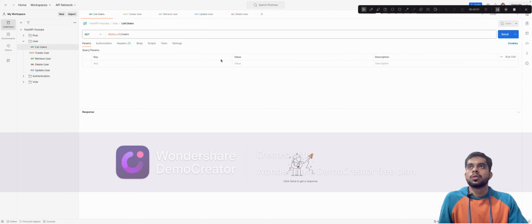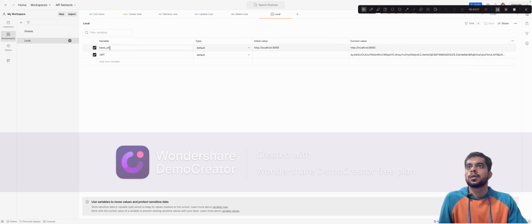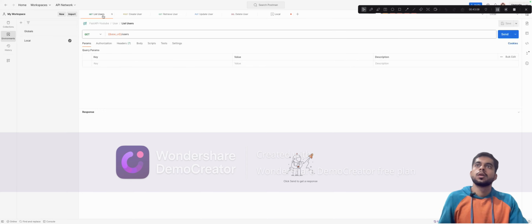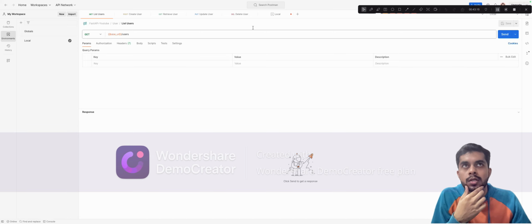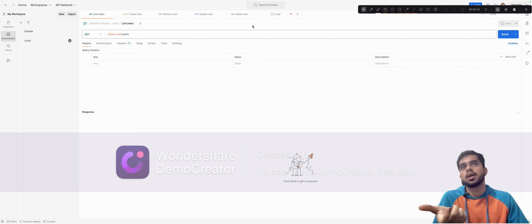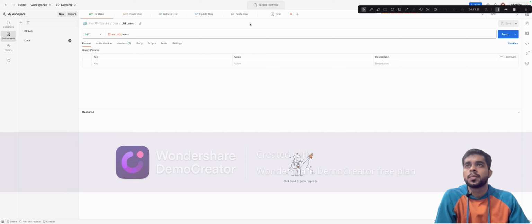Cool. And I've created this environment variable. You can click here in the environment section and inside local, I've created this base URL. Its value is localhost 8000, and I can use it in all the requests, so I don't have to write it again and again. And let's say if our URL changes, for development you have a particular endpoint, and for production we have a different endpoint, or for any test bed you have different endpoints.